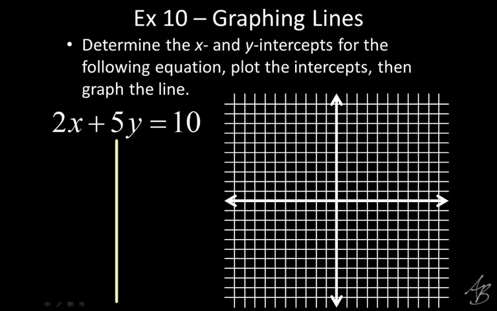All right, so to find the intercepts here, we're going to set x equal to 0, we're going to set y equal to 0. Which one do you guys want to do first? X, okay. So we'll start by saying x equals 0, and we put 0 into the equation for x. So what's that equation going to look like? Alonzo? What's the equation look like when we substitute 0 for x?